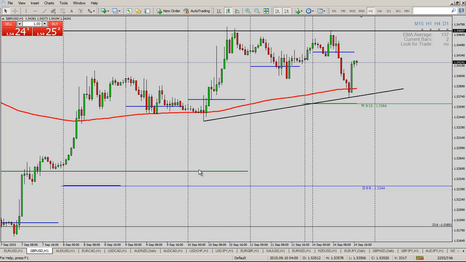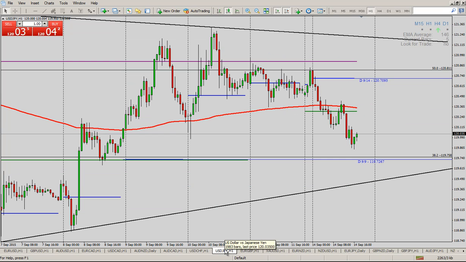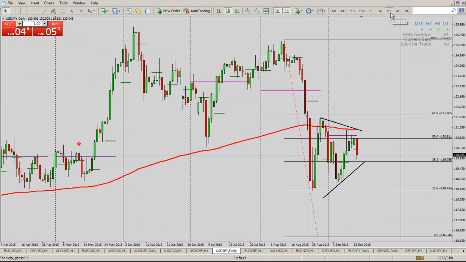Okay, so that's about the extent of my excitement for euro dollar and pound dollar pairs, and almost mostly dollar pairs in general. I'm very, very interested in yen pairs this week. I think the yen is going to be interesting. Now, to go back to something dollar related, dollar yen is good, and we had a trade on the dollar yen about a week and a half ago, and it's just basically sitting in this middle zone here. I think the dollar yen is still a very, very good one to be trading.